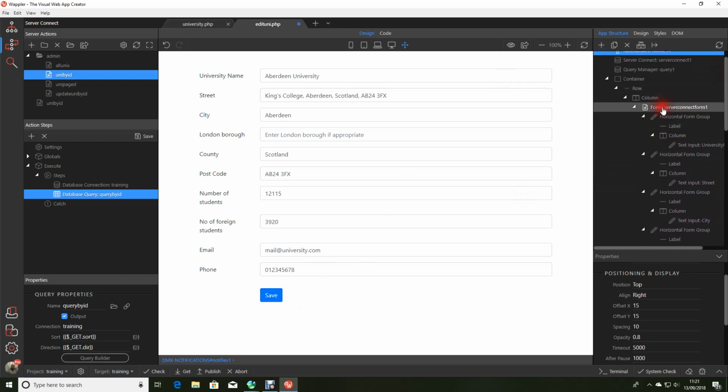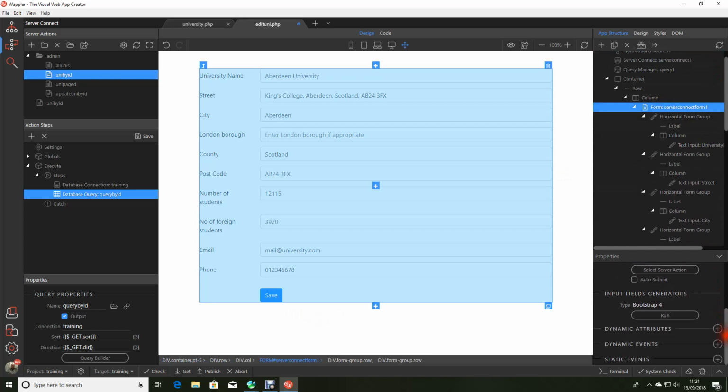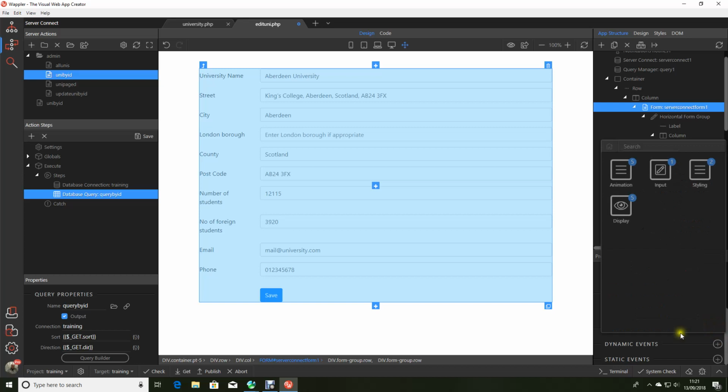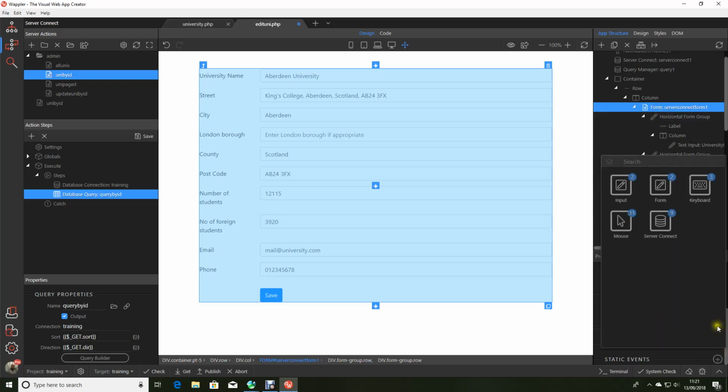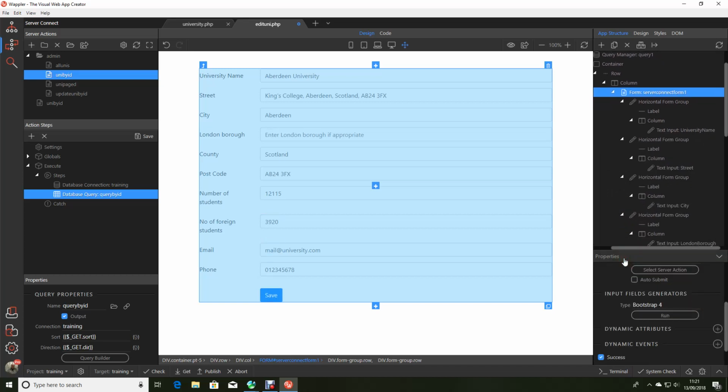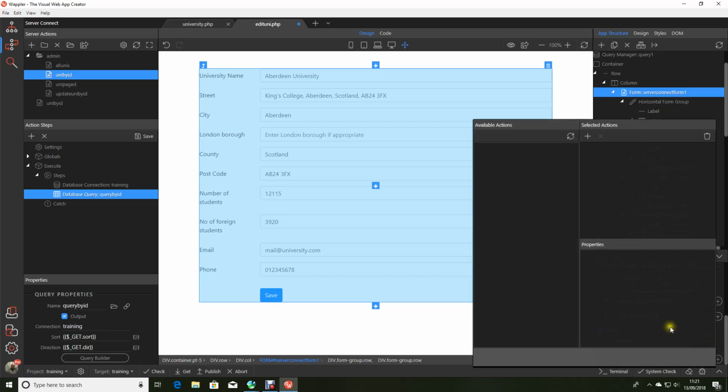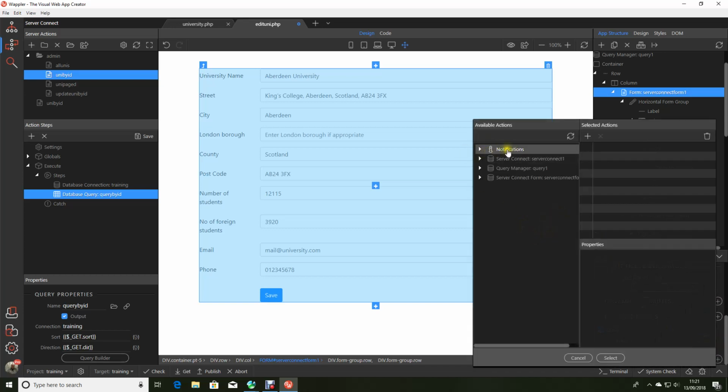Now what we can do is we can go to the form, dynamic events, my apologies, and we'll see we have server connect there. Select that and say on success. There we can hit the lightning bolt, and we can tell it to do something now with the notifications which appears.